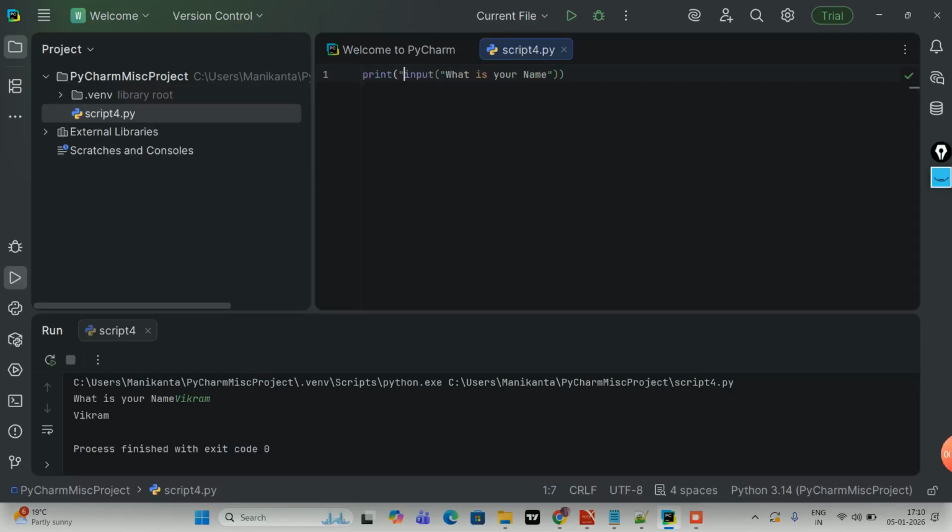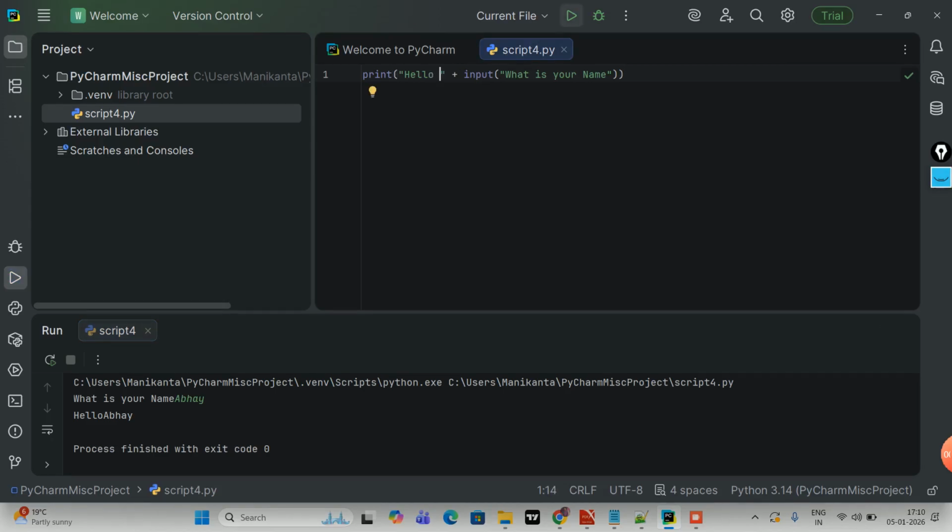So I have to add a string, hello, and then plus, isn't it? So hello, and this input I'm going to get from the user. So hello Abhay. What's the name? I'm giving Abhay, enter. See, hello Abhay, without any space. So what I'm going to give is pretty simple.